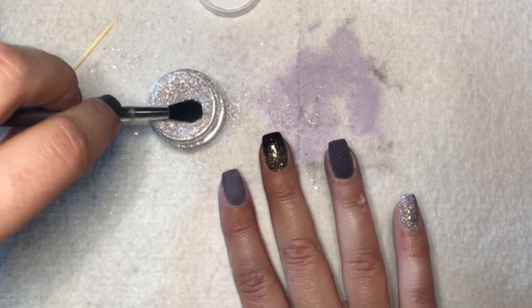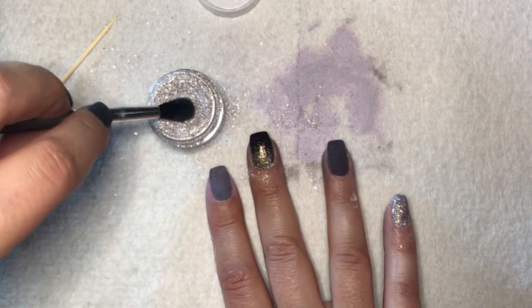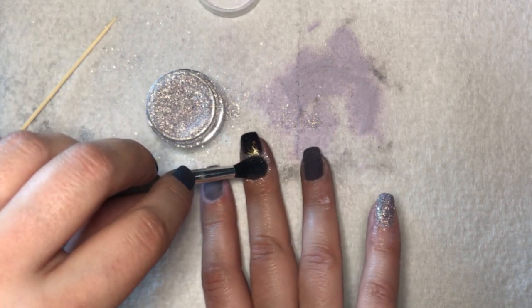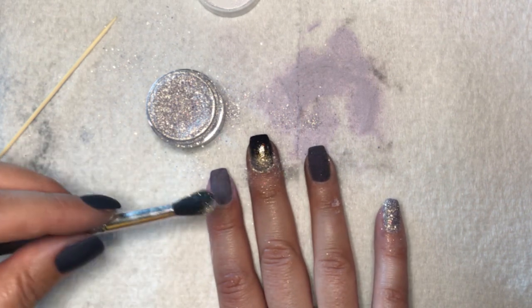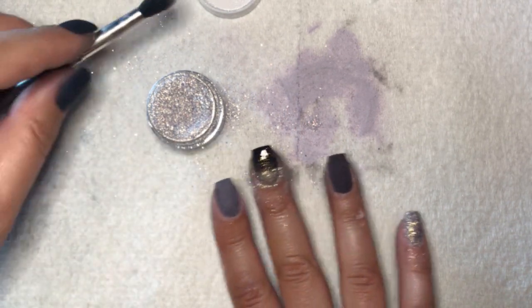Something you guys don't know about me that I want you to know is I get anxiety every time I do a mani, and I don't always love them. But it makes me feel better when I post them and you guys are like, oh, it's awesome, because I'm like, are you blind? But, yeah.